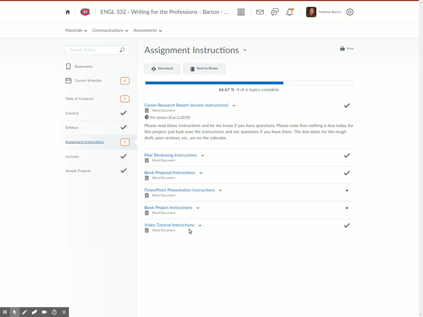So I've uploaded instructions for each of these assignments, and the way they work is they all tie into the same project, which is one of those For Dummies or Complete Idiot's Guides, one of those guidebooks. And it's up to you to pick the topic. I encourage you to go to the For Dummies website, take a look at some of the other ones that are there. I think it's more fun to do something a little more local.